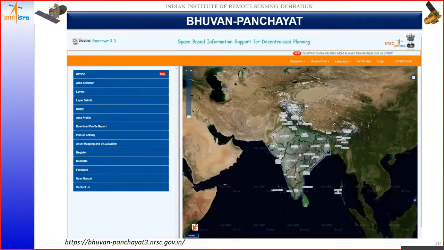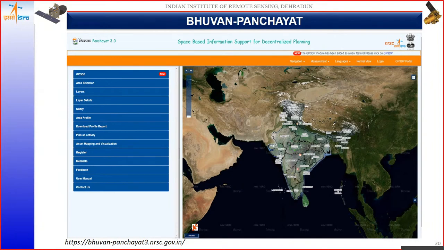Okay? So I was mentioning how all these GNSS and GIS have been used and propagated for the various Government of India mission programs. So I would particularly like to mention some examples here, and one such example is the Bhuvan Panchayat.